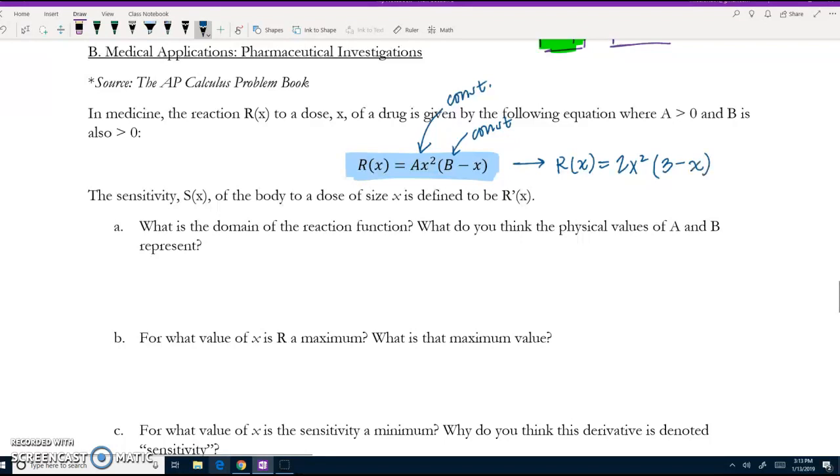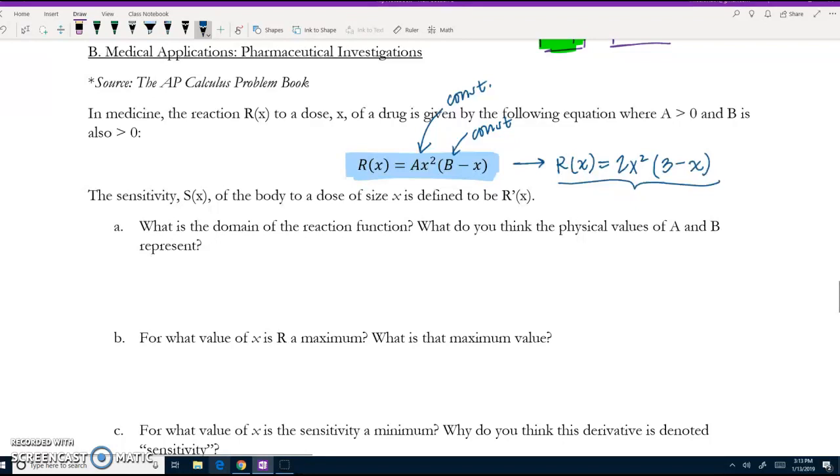So if we see that kind of setup, 2 is a constant, 3 is a constant, but for some reason, this is usually going to feel a whole lot easier to look at the first time. And the reason behind that is just that it doesn't have so many variables, and we know it's a polynomial, so we know it's easy to work with. The downside to that, though, and the reason that as you go further in math, you work with more stand-in constants instead of specific numerical constants, is that you want this equation to hold true for any scenario.